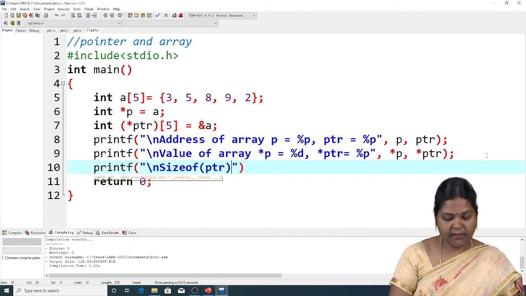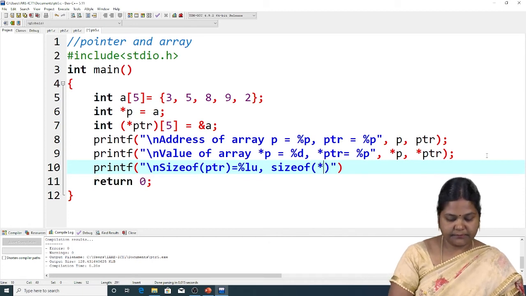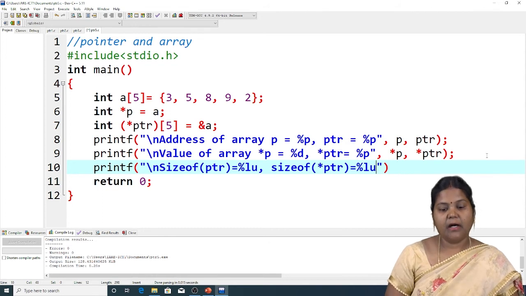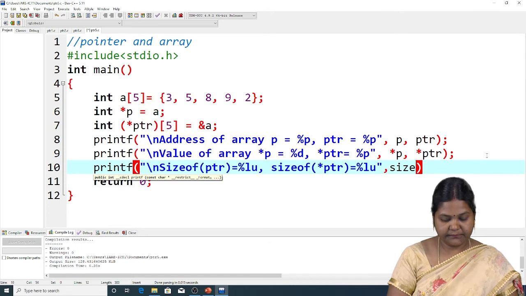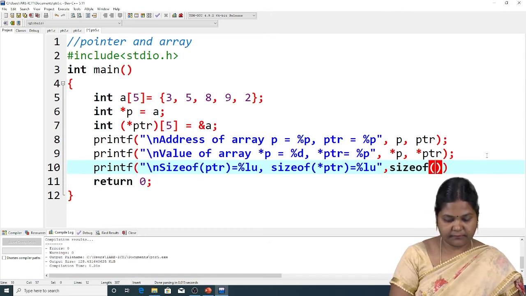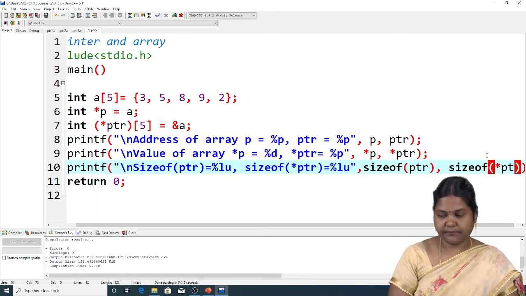What is the size of ptr? %lu you can write, and sizeof star ptr. So you can write sizeof ptr, comma, sizeof star ptr.